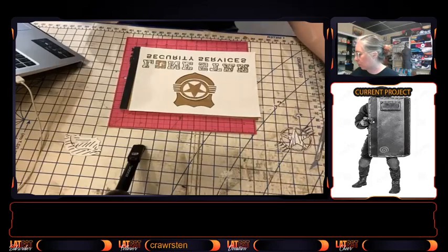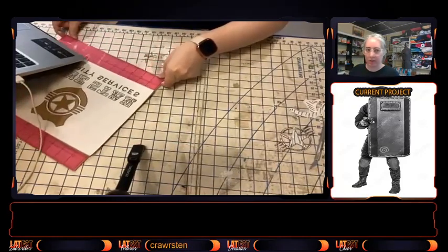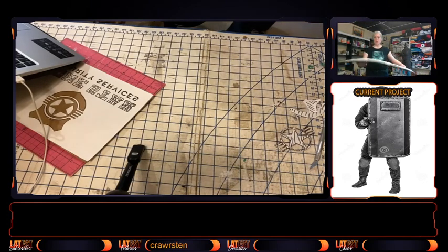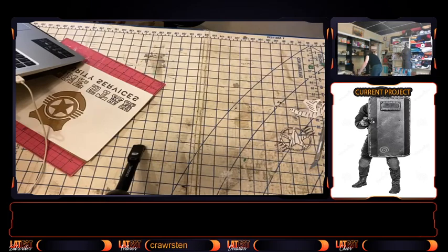So, let's check on the shield and see how we're doing with paint drying. So I'll just set that over here for now. So it's a little tacky in some places. Yeah, it's still wet. That is okay. So I was kind of hoping that I could get it painted for y'all, that second layer before we started, but what are you gonna do?